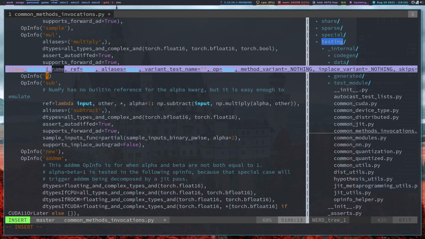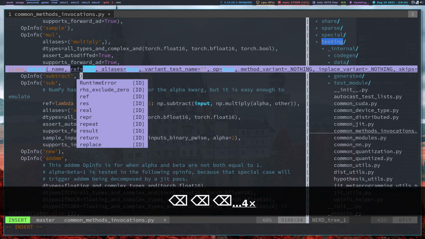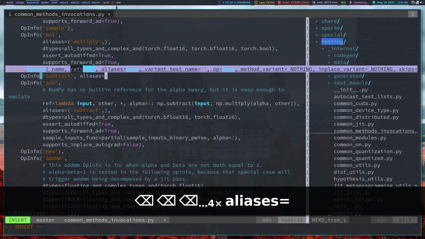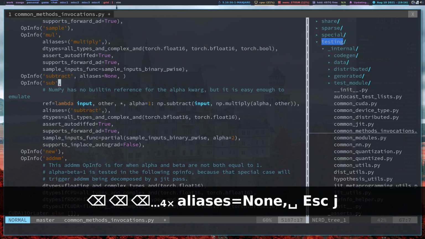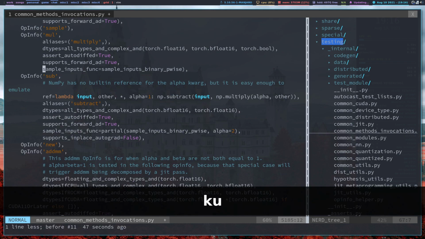So I can just add any object name. I mean the class, I mean, yeah, object name reference, you can add anything. Okay, so this is a keyword argument, and you can keep on typing things. And you can also skip this and start with aliases, and you can mention anything, like for example, I can keep it none. So yeah, this is how you can do it and exit from there. So that's something very useful as well. Okay, I'm gonna undo for now because I don't want these changes.